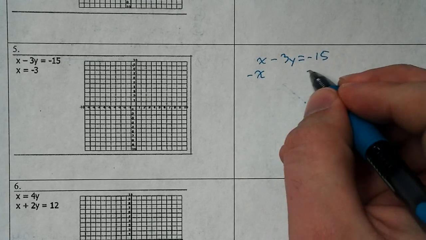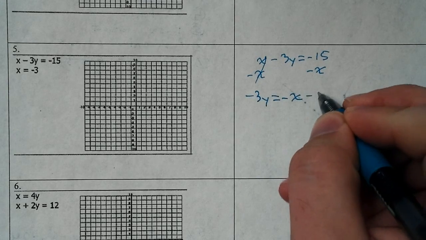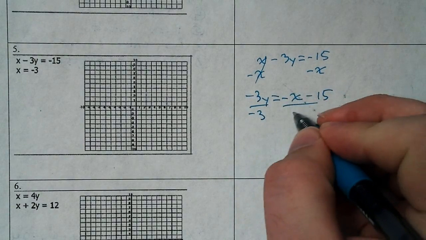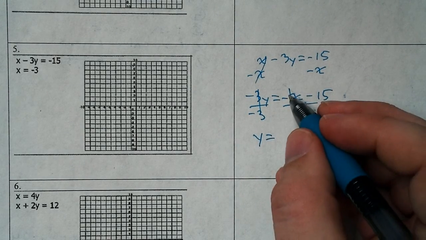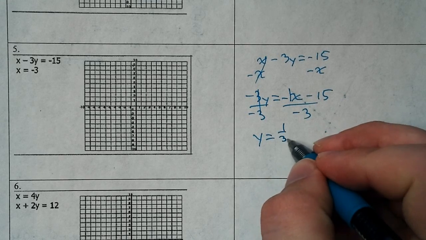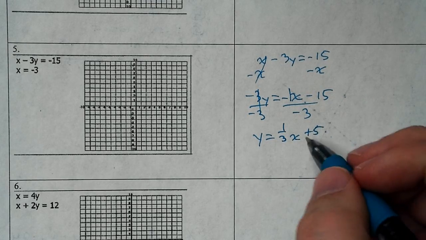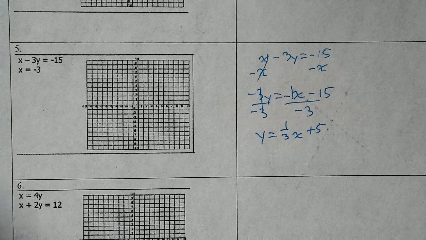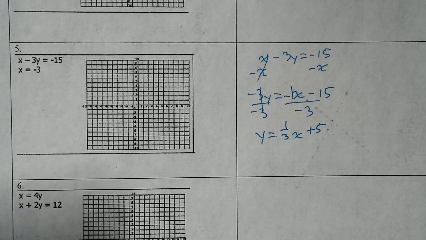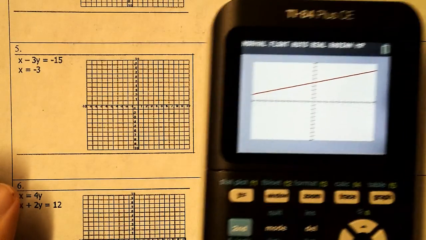So x minus 3y equals -15. Move our x, bring it down. -3y equals -x minus 15. Divide by y. So we get y equals, and that's a sneaky 1, so that's negative, that's going to be a positive. 1/3x, negative divided by negative is a positive, plus 5. So I got this one into y equals, but this says x equals. So we can go into our calculator and graph y equals 1/3 x plus 5. I went ahead and put it in and hit graph, and that's what my line looks like.